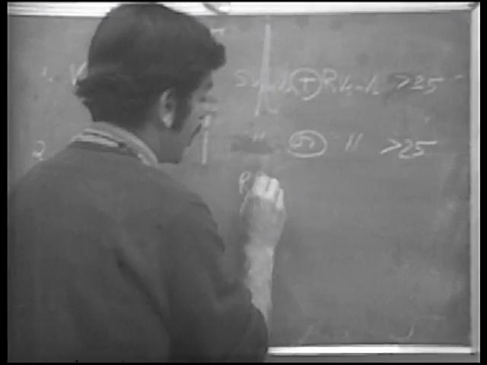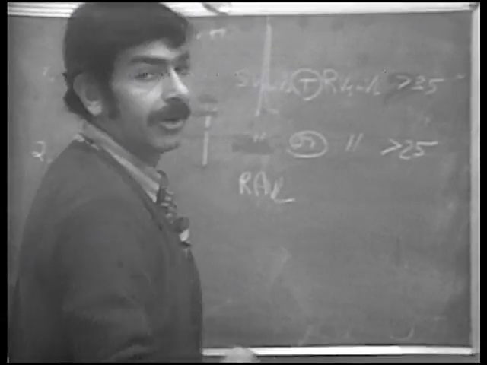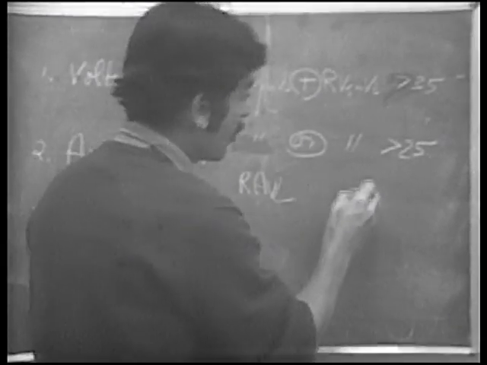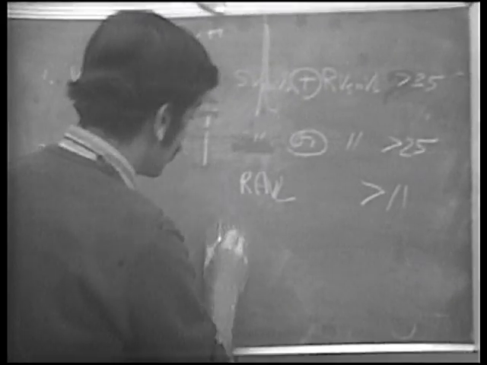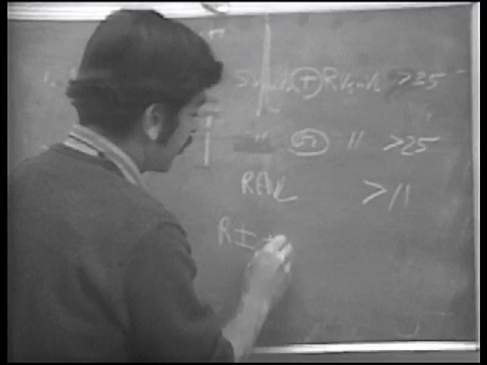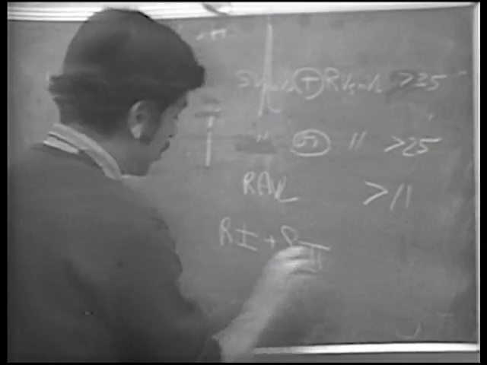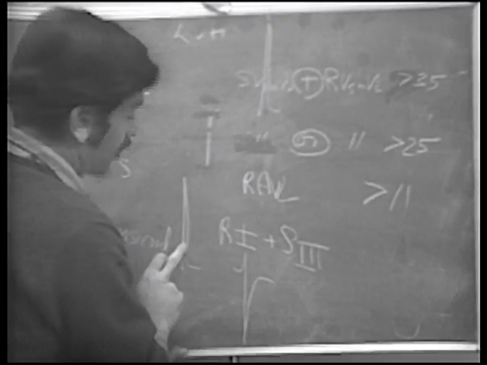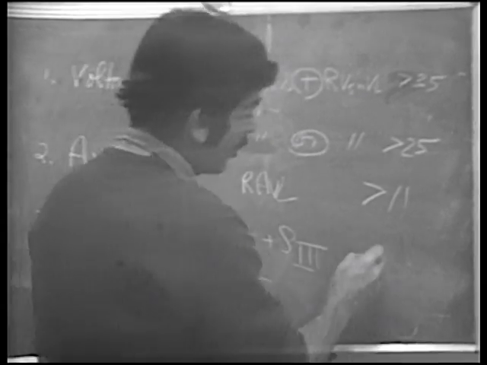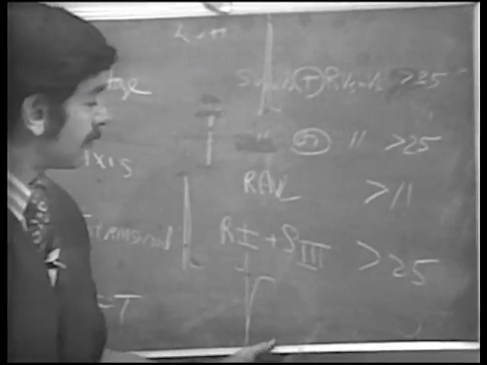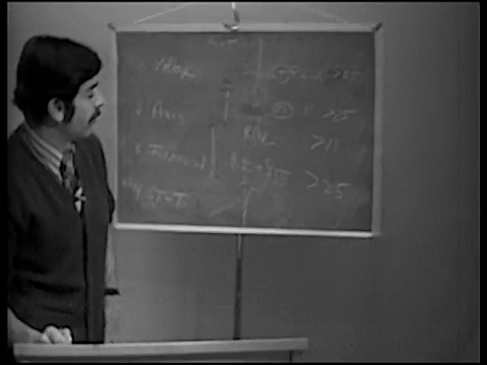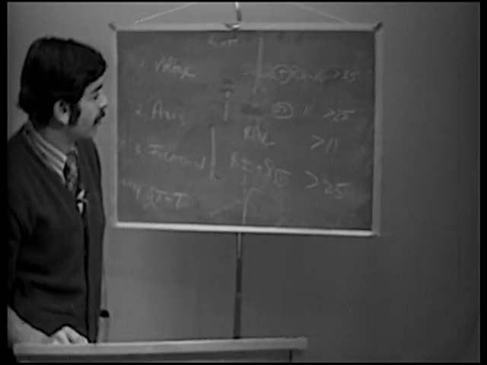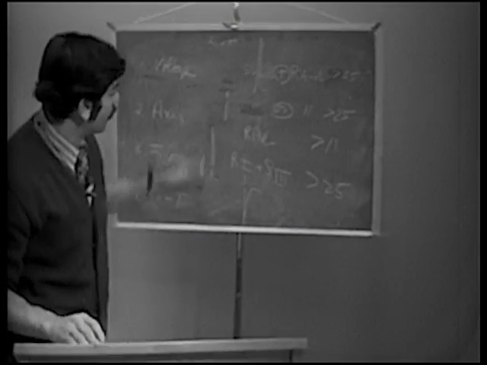Let's look at aVL, and if the R wave in aVL is greater than 11, R wave in aVL greater than 11. Okay, and we have the R in lead 1 plus the S in lead 3. You know that lead 1 normally looks like that, and lead 3 in LVH looks like this. So the R in 1 plus the S in 3, again, greater than 25. Okay, so those are a few numbers that are worthwhile carrying around with you and remembering in terms of voltage criteria for LVH.